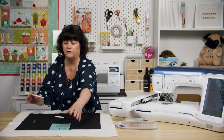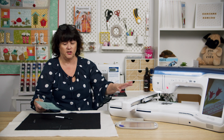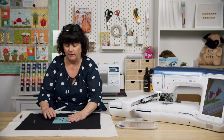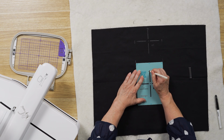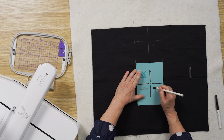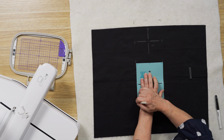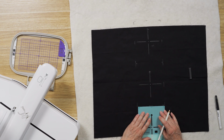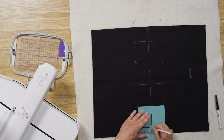Now there's a couple of schools of thought. We could hoop this and then stitch, but I actually like to do as many markings as I can. So you can see I am going down and going to continue marking to the bottom, top, sides, and I'll continue to do this till the whole piece of fabric is covered, and then we'll stitch.